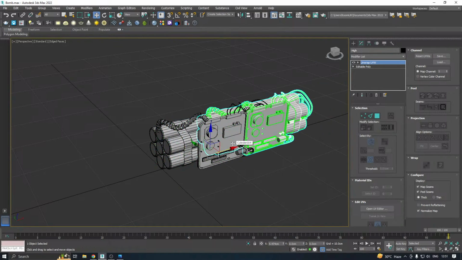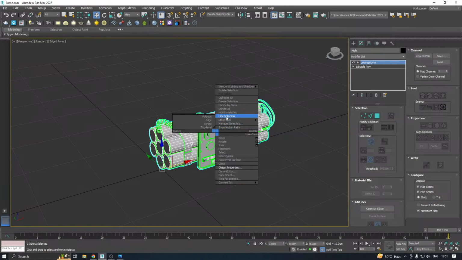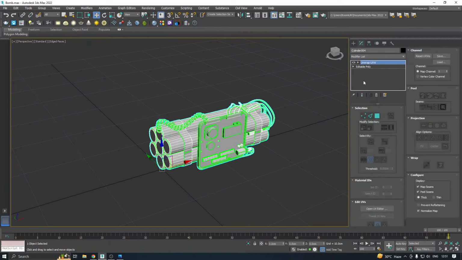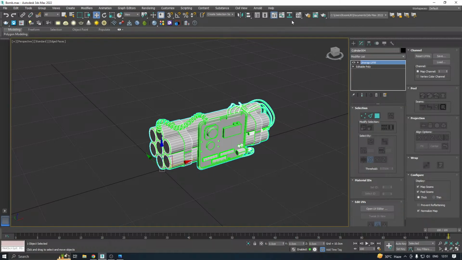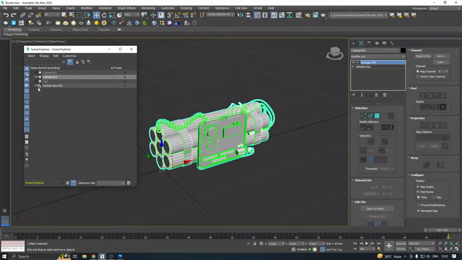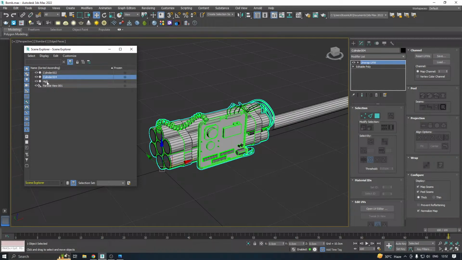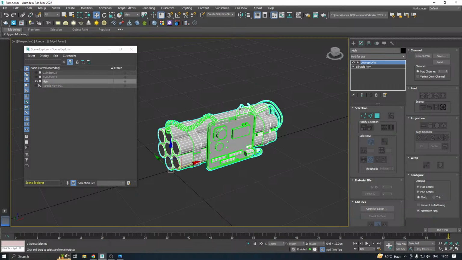Two meshes now, and right click, hide selection. So this is not high poly, right? Okay, wait. Hide unselected.